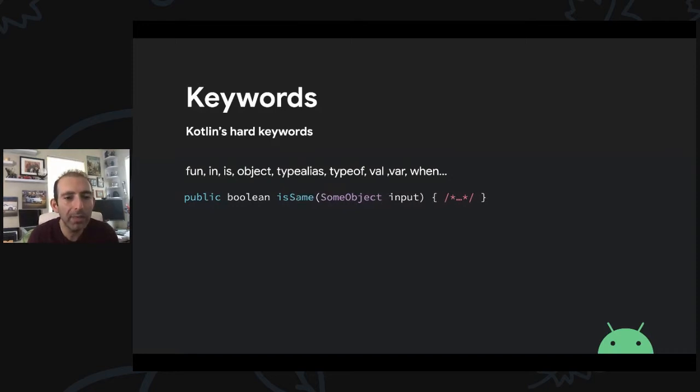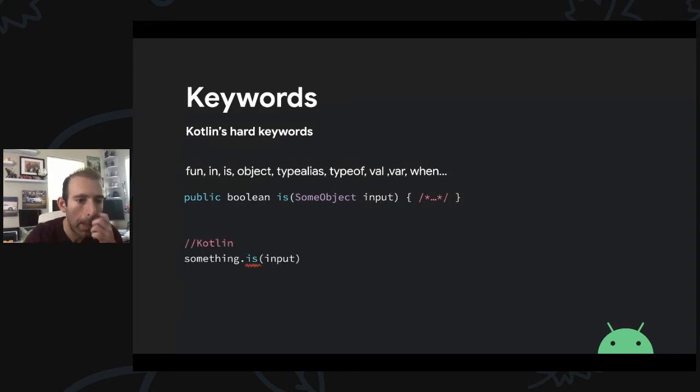And the best way to fix this is actually to rename the function. If you rename the function to something more specific or something not a keyword, then Kotlin users won't be having an issue calling the function. Once again, if we go back to the initial state of this function, once a Kotlin user is trying to access this function, they will get an error because this is a reserved keyword, as I mentioned. So what can you do apart from renaming?